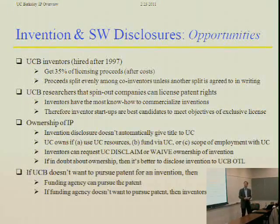So on the third bullet, what does C mean? Scope of employment? Yes. Right. So let's just say that you didn't use university resources like some big laboratory equipment that's not de minimis. The work wasn't funded by some kind of contract with the government or company, but it's a key part of your scope of employment. Then, which is a little ambiguous, and that has evolved. That language has evolved a little bit recently. So that's kind of an area for discussion.